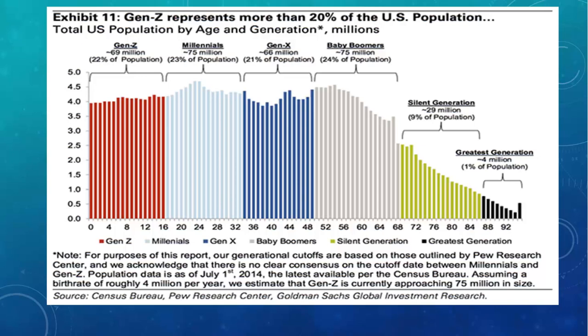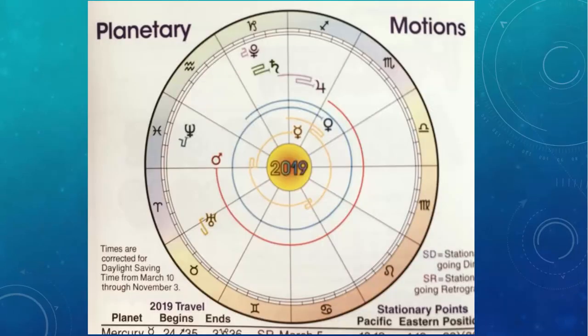So this is another way to represent a timeline. It's a timeline of age across the bottom. Another way to represent a timeline is that cyclical manner. Planetary motions is one that you can illustrate that way. The red line here is Mars, and where that line starts is where Mars begins its track at the beginning of 2019, and where it ends with the little Mars glyph is where it ends. So those are all the signs that it goes through over the course of 2019.